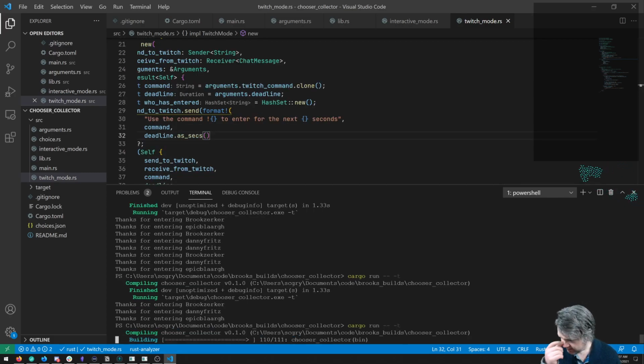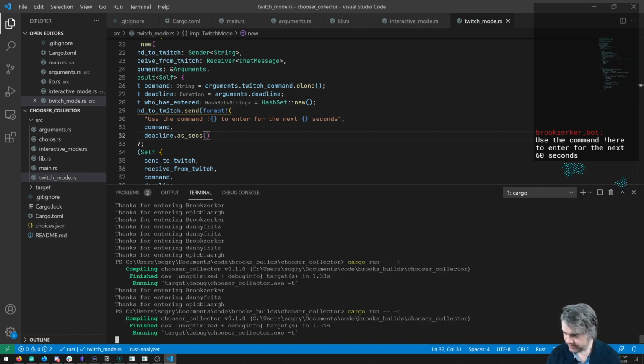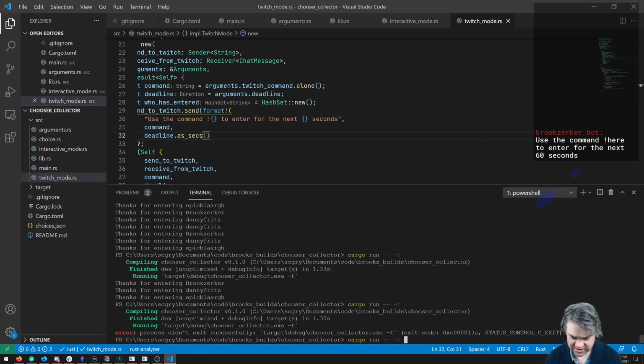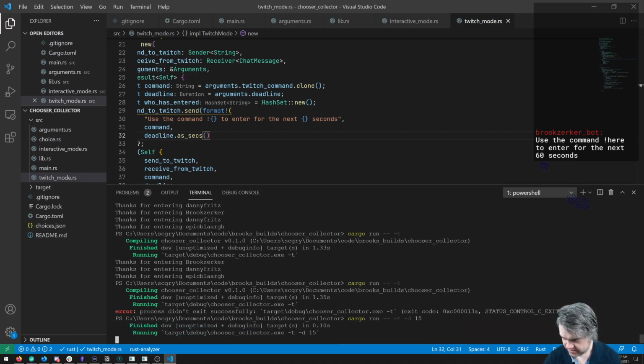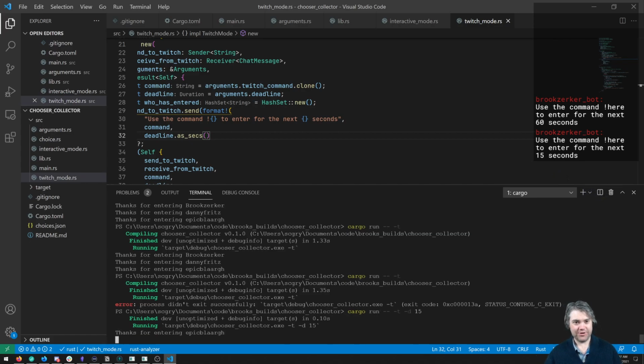So if I run this again, use the command here to enter for the next 60 seconds. So if I cancel that and now we do -d, and I do like 15. There we go. So now I can control how long we're here for. Danny, we took away the ability, it now has to all start together, unfortunately.